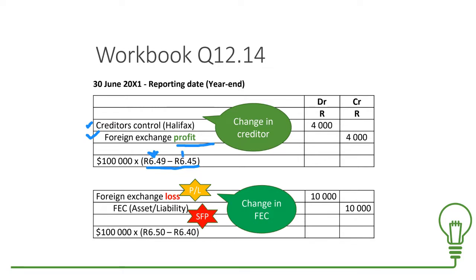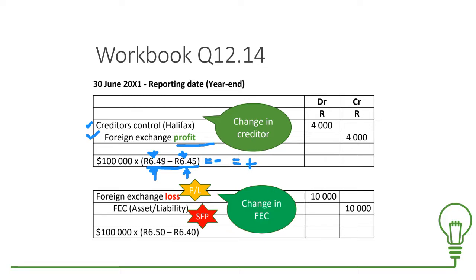Remember, we can only use this calculation if we're dealing with direct rates. But one trick for you guys, one trick that you can think about and remember: if you're dealing with a creditor and you put the old rate first and then the new rate, and the product of this calculation is negative, then it's a loss. However, if the product of this calculation is positive, then it's a gain.